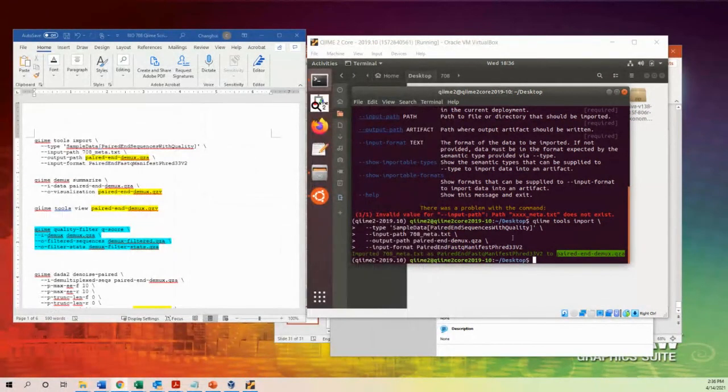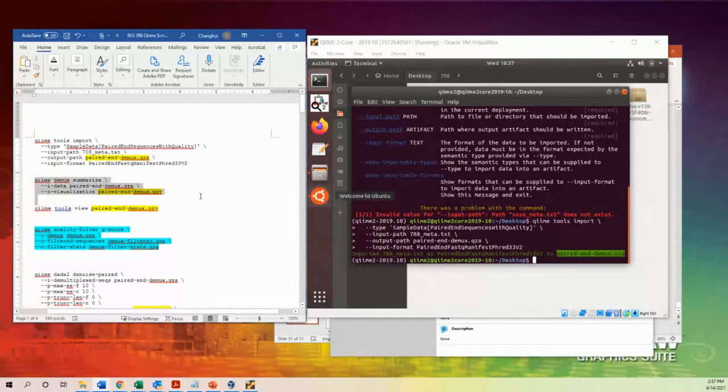All right, so that's the first step, that you will create this file. Once you create this file, then you can try to visualize the file. So to visualize the file, you can just highlight this. First of all, you have to convert the QZA file to QZV file so that you'll be able to visualize it.